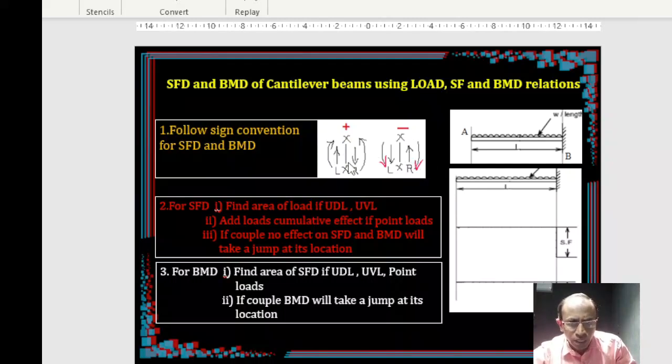Okay, this is a preliminary sign convention to be followed, whether it is method of sections or the relationship among loading, shear force and bending moment. So either way you should follow the sign conventions. So right now we can start. First, a rough sketch you can make straight away, it is not much difficult because, as I told you in the previous slide, the loading is actually the first order. If you convert this into a point load, what is that? The total UDL is Wx, right? W equal to WL.